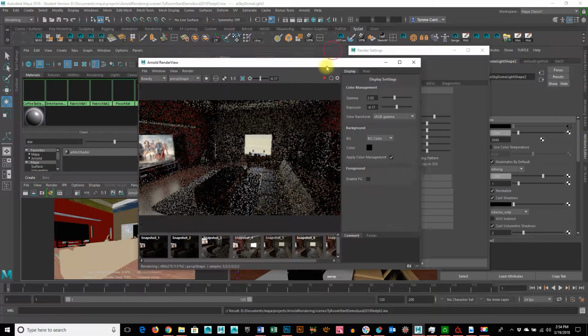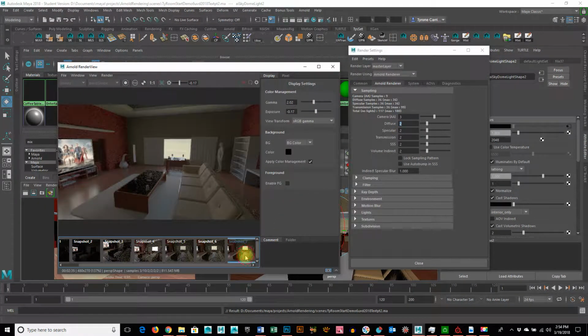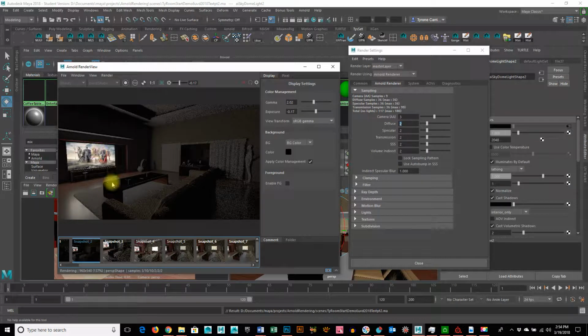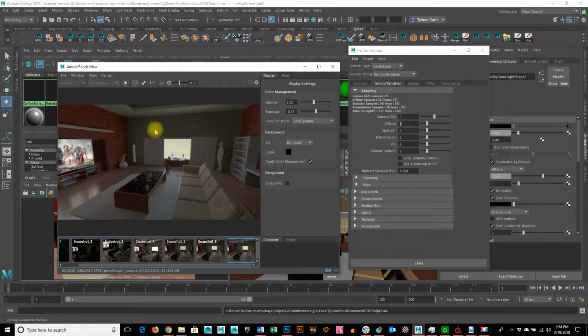Okay, so now that we've started to get some light going through this window, we have more light in the room compared to what we had before, where there was only light coming from the TV set. And now it's starting to get brighter in here. And we see what the difference is between the diffuse setting inside of the Arnold renderer settings to clear out that noise. And yes, it does take a lot more.